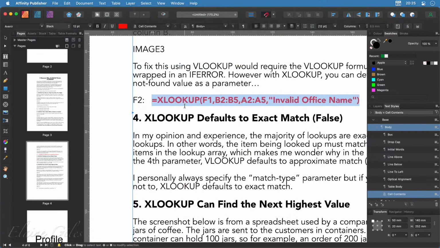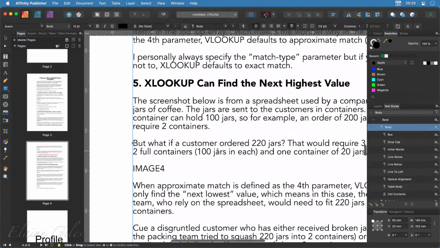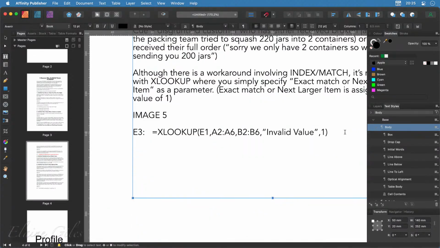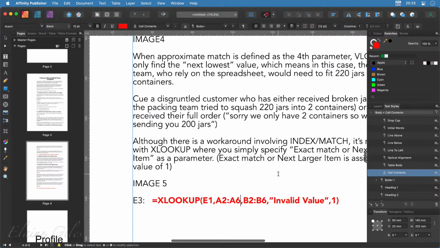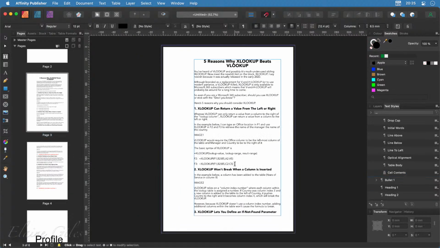Right, if I'd made that a paragraph style, what would have happened is this F2 would also have been formatted, and we don't want that. So now we've got our style created, we can go down here, and anywhere else that cell contents is mentioned, we can go and find it in here, cell contents, and you'll see it's got a different character at the beginning to tell you that it's a character style and not a paragraph style. And click on there and it will apply it. And you can do that anywhere that you may have contents.